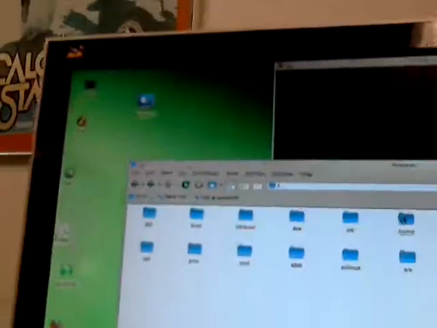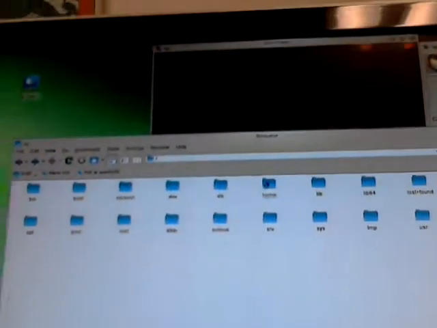Now, up here, I can also mount my other... I should explain what a mount point is first before I get into the fact that I can mount. A mount point is basically a place within your file system, and the base of my file system starts right there. That little forward slash.